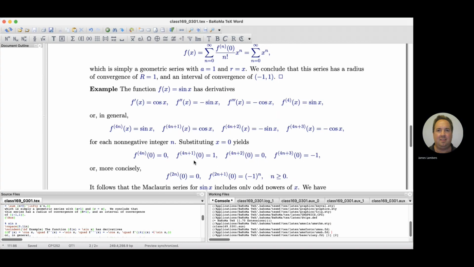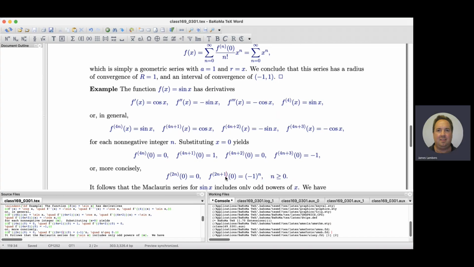So for example, the first derivative, corresponding to n equals 0, is equal to 1. The third derivative is equal to minus 1. The fifth derivative would give you 1, the seventh derivative would give you minus 1, and so on. Another way to describe that is that the odd order derivatives, so any derivative of order 2n plus 1, is equal to minus 1 to the n. So for instance, if I set n equals 0 in here, I'll get 1. If I set n equals 1 to get the third derivative, I would get minus 1. So I'd have this alternating pattern here.